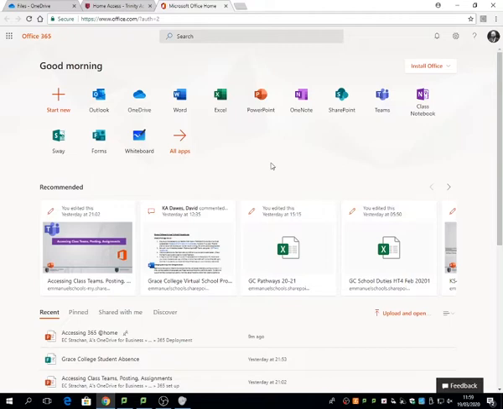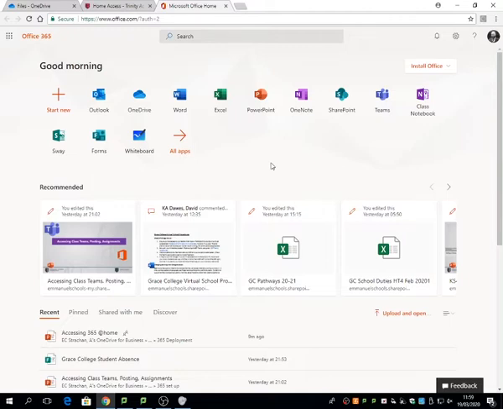When you've logged in, you get to the Office 365 dashboard. And this is your vehicle that will take you anywhere inside the Office ecosystem that you could possibly want. It has got all of the Windows applications that you are normally used to, except they live on the internet. And that's really, really important.